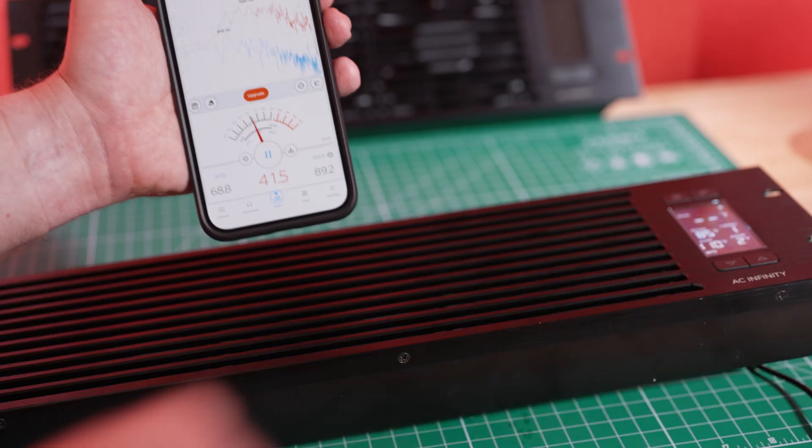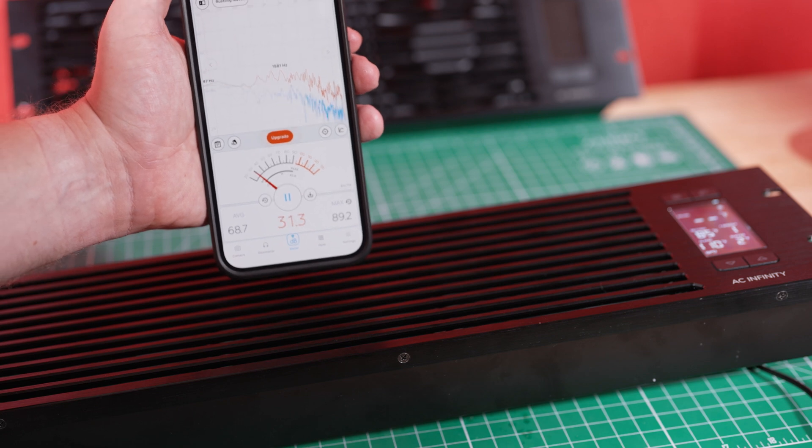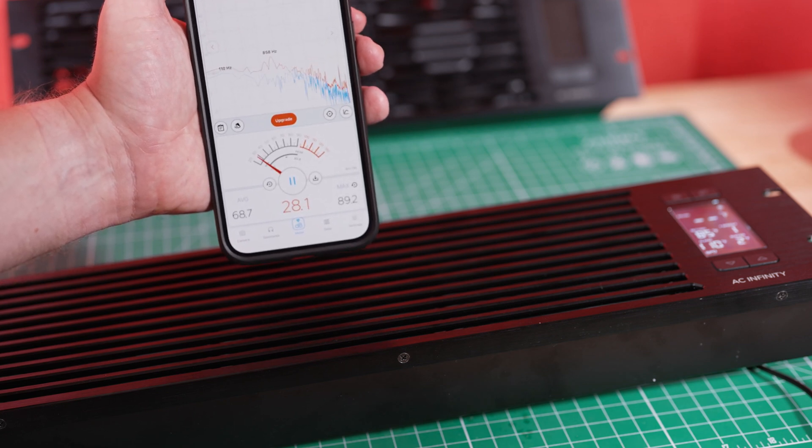I think auto is the best option because with smart mode, what happens is you set it to 80 degrees, but it'll turn on at 70 at speed one, and then slowly increase — at 80 you'll be at four, and at 90 you'll be at six. While that sounds good since it's fluctuating based on how much airflow you need, what happens is it's constantly turning on and off: once it hits 70 degrees it turns on, drops to 69, turns off, and keeps cycling. But with these fans, that might not be the worst, because at speed level one you're below 30 decibels, which is imperceivable with all the equipment in your rack.